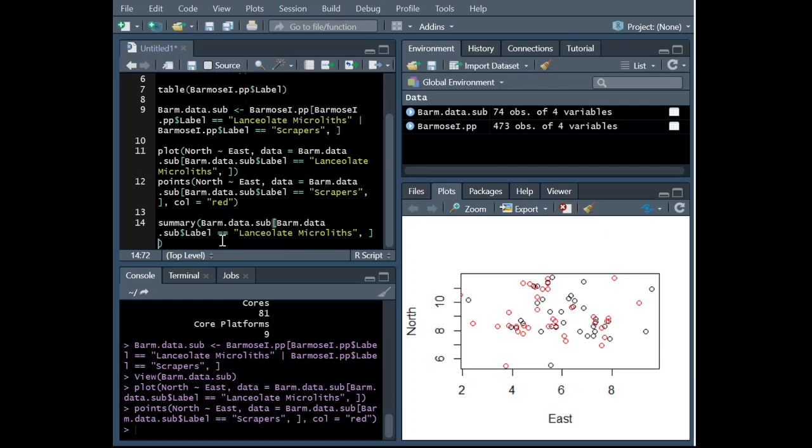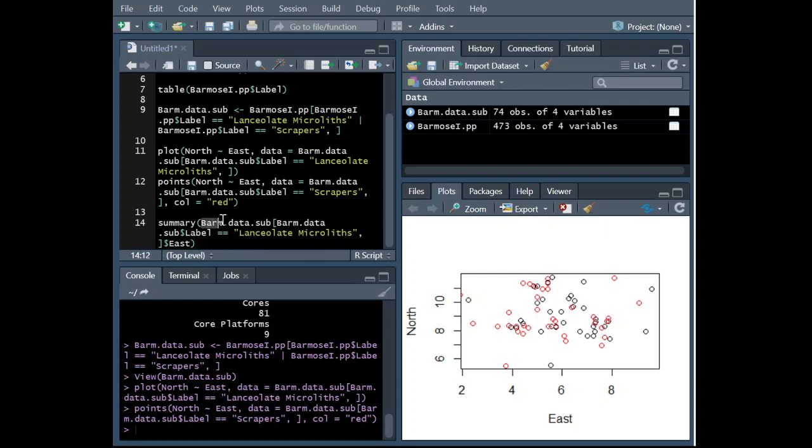Now, if I were to run this, that's all of the columns here. And really, I don't want all the columns. I just want to run it on, let's say, the easting column. So I type $east after the indexing.